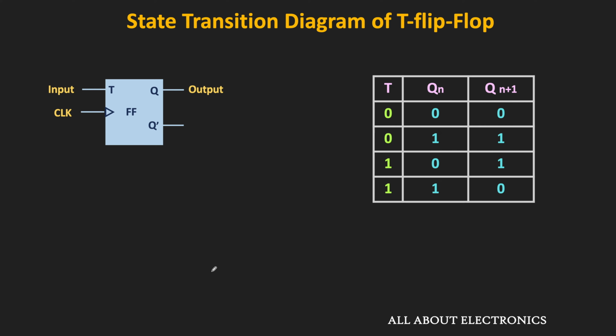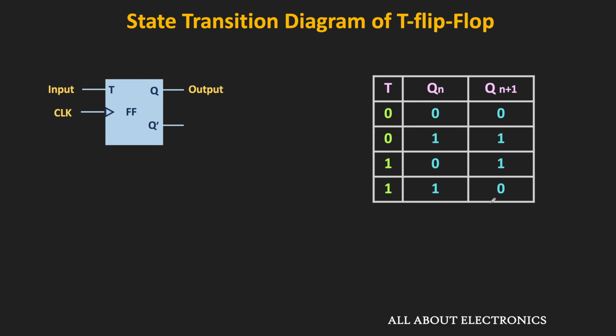And as we have seen in the earlier video, in the T flip-flop, when the input is equal to 0, then the output of the flip-flop will remain in the same state. And whenever the input is equal to 1, then the output of the flip-flop will toggle. That means currently, if the output of the flip-flop is 0 and if we apply 1 as an input, then the output of the flip-flop will toggle from 0 to 1. Likewise, if T is equal to 1 and the present state of the flip-flop is 1, then it will toggle from 1 to 0. So using the state table, we can easily draw the state diagram.